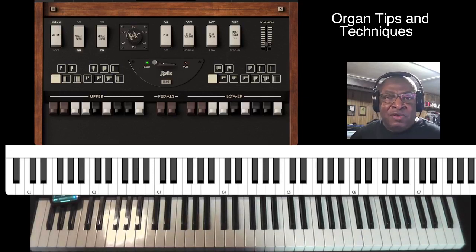But just from a novice standpoint, if you've never turned on a Hammond organ before, you have run on the left, start on the left, run on the right. I don't have an organ in front of me. It's been a while since I've been on the Hammond organ. Turn on the start switch, count to 10. Then turn on the run switch, count to 5.